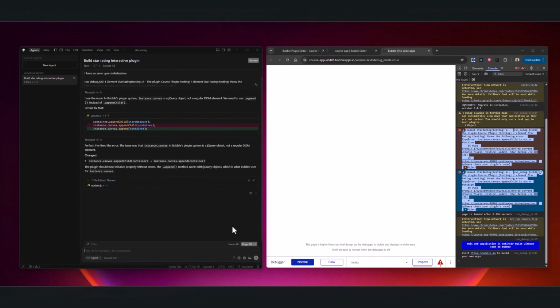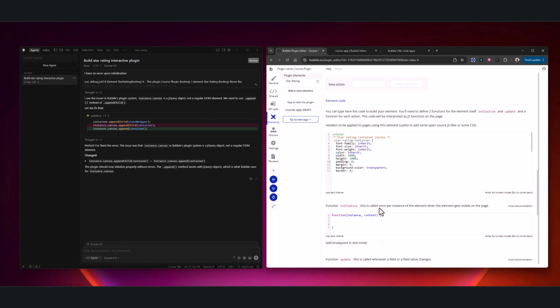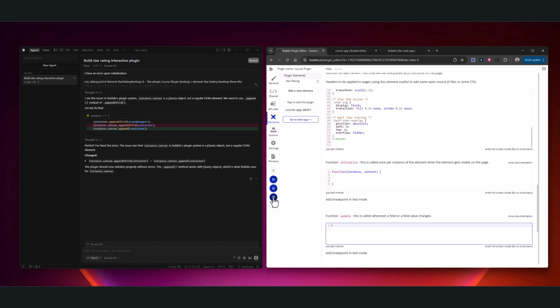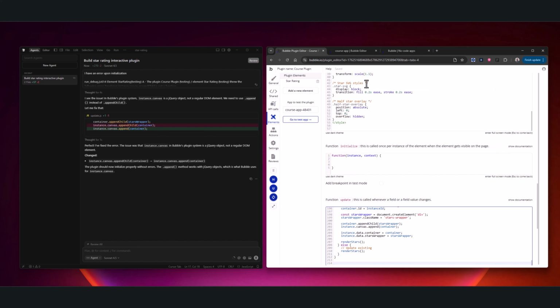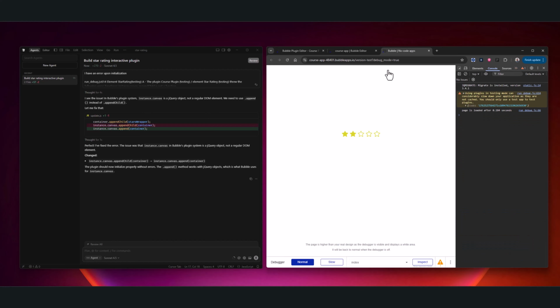Just click on keep all. I'm going to click on this button here and the code will be synced, and I'm going back to my preview, reload the page, and you see it's now showing up.